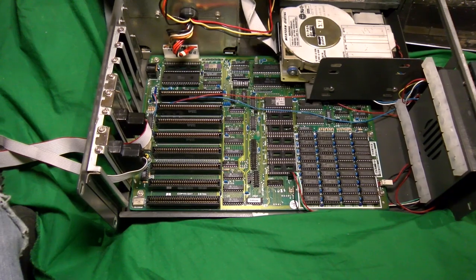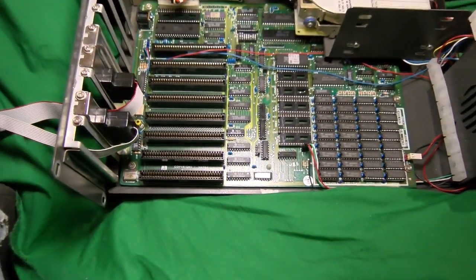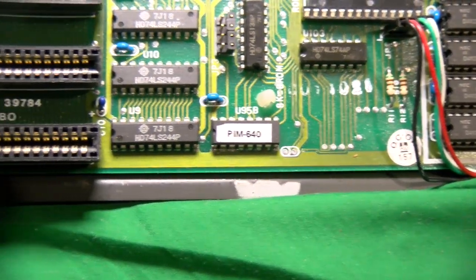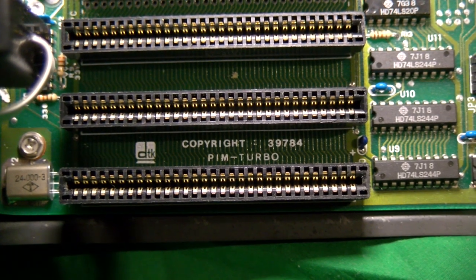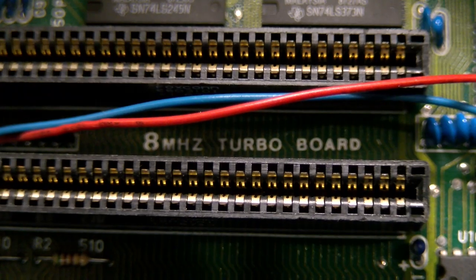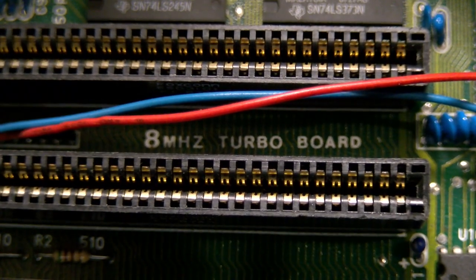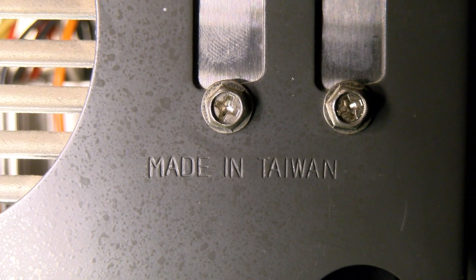The motherboard is a decent size, about that of a full-length baby AT, but that's another kind of retronym that I'm not so sure of at this point. It's made by DTK and is a PIM 640, or PIM Turbo, depending on where you read it. I believe Ancient Electronics owns a system both in the same case and with the 10 MHz version of this board, although I think his case is a different brand to my Dow International Products one, which sounds very Taiwanese. I mean, it is a Taiwanese machine, but then some sources say it might be designed in Saudi Arabia.